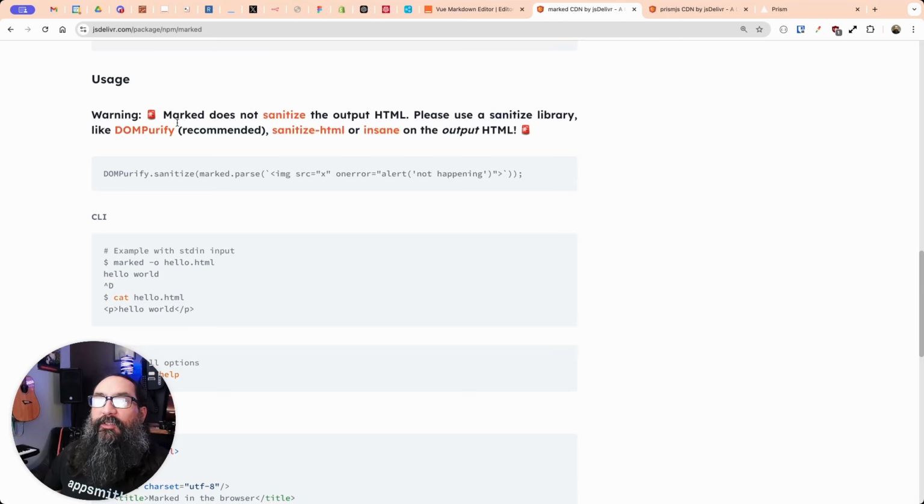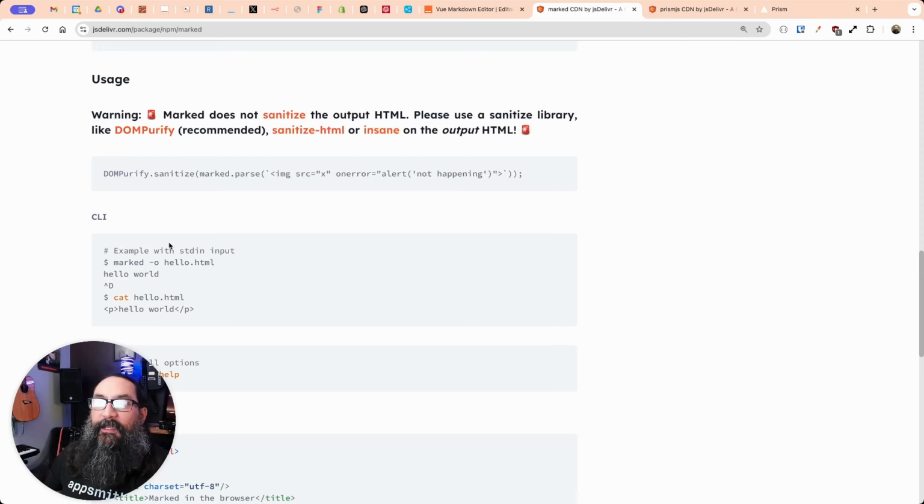Before we get to that though, just a quick note. I'm not going to mess with using DOMPurify or sanitizing the HTML, but you should definitely understand this here and consider it for any production app. So if the user were to type or paste in some raw markdown that included some HTML, this is going to convert the markdown for you and then just leave behind whatever else was there, right? And that could include some malicious HTML. So you'll want to sanitize this, but for this demo today, I just want to focus on building a markdown editor and show you how to do the code syntax highlighting, and then you'll want to sanitize that before you actually send it to the document.